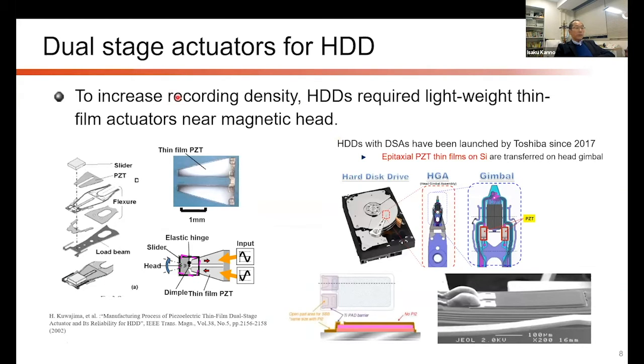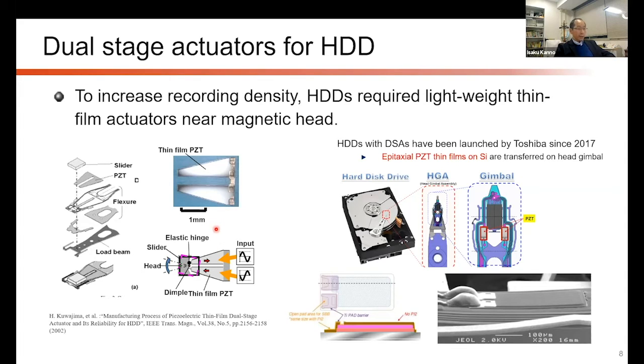The last example of piezoelectric thin film application is the dual stage actuator for hard disk drives. It was proposed by Panasonic engineer Kojima-san in 2002. The epitaxial PZT thin film is attached to the suspension very close to the magnetic head. A very important feature and required specification is light weight, because ceramics are too heavy. They disturb the design of the suspension, and the response is drastically reduced. But the thin film is very small and lightweight, and it doesn't disturb the total design of the suspension.